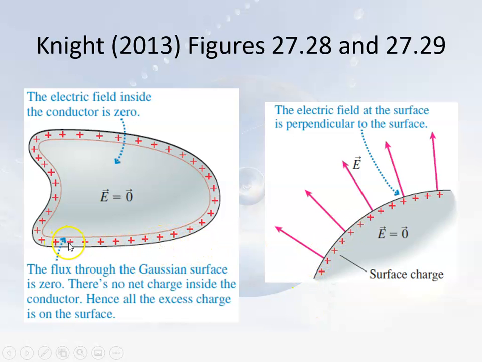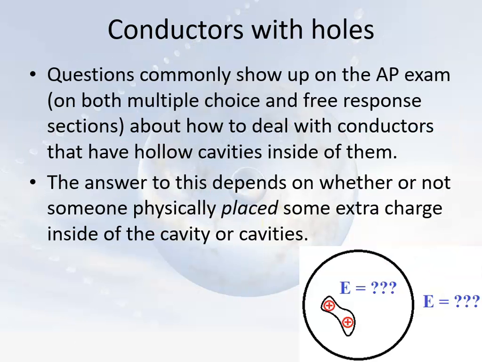Now, what that means for the charge distribution near these corners is actually something that we're going to examine in more detail in the next unit when we talk about the electric potential. And one of the big features of conducting surfaces is that they are equipotential surfaces. The electric potential is the same everywhere along the surface. So a result is actually going to turn out to be that charge is going to congregate near these corners. But that's something that we're going to examine in more detail in the next unit.